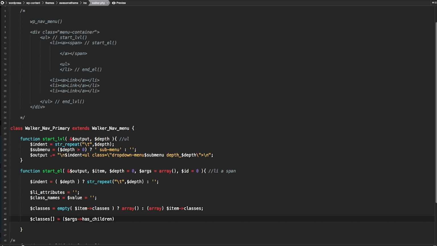So let's check with question mark. And if this is true, we're gonna add the class dropdown. We use this dropdown class because it's the default of Bootstrap. So we wanna apply the Bootstrap opening and closing dropdown, but you can name this class however you want. It depends on the framework that you're using, or if you're using your custom CSS, you can replace this dropdown class as you wish.